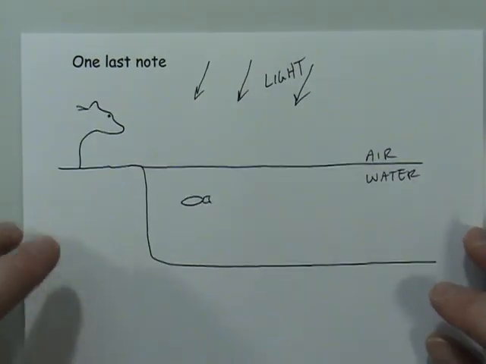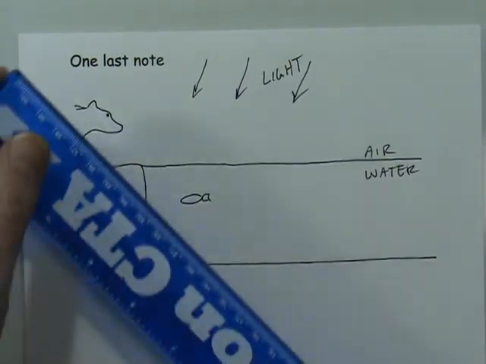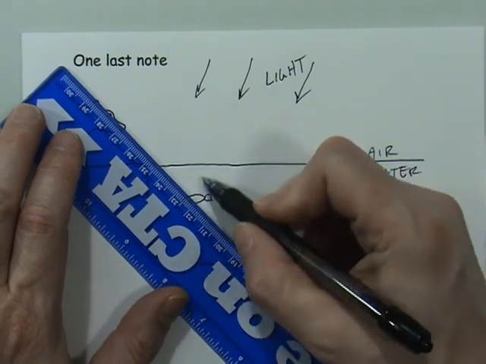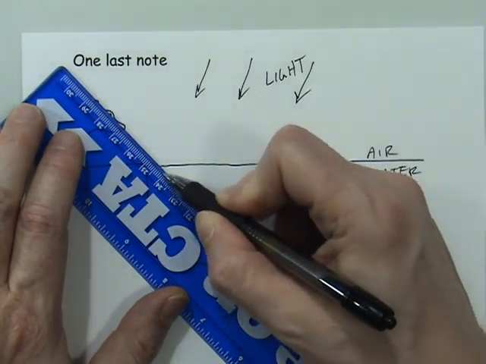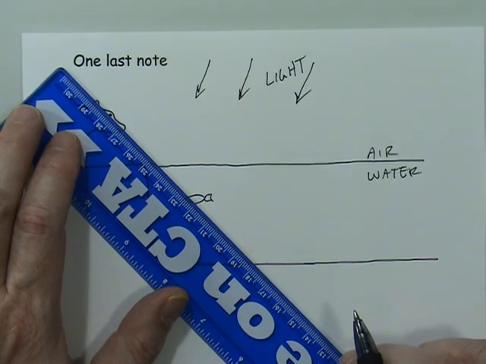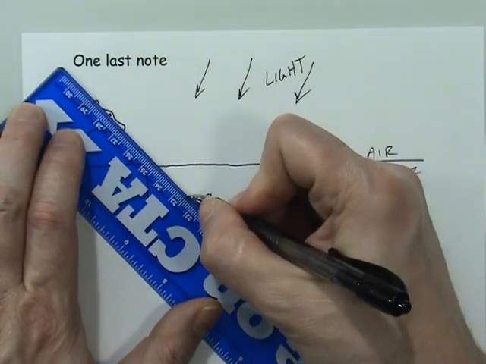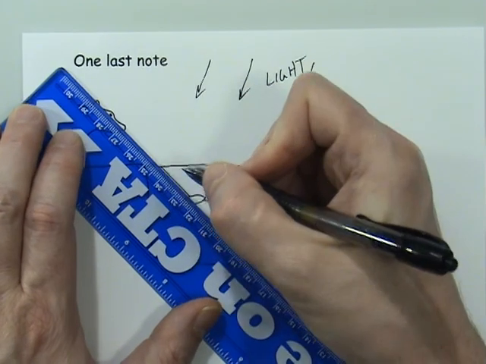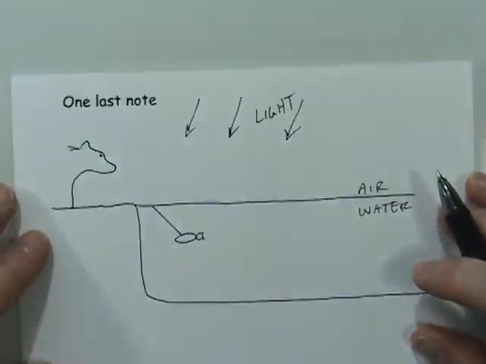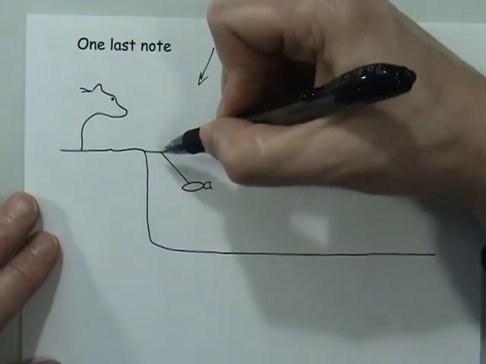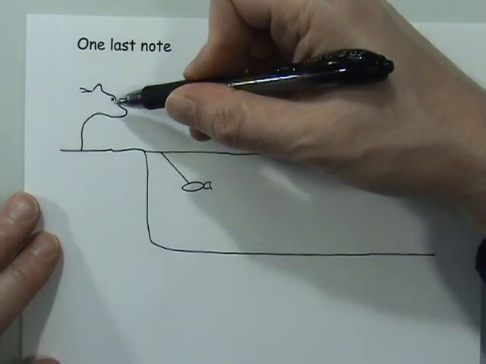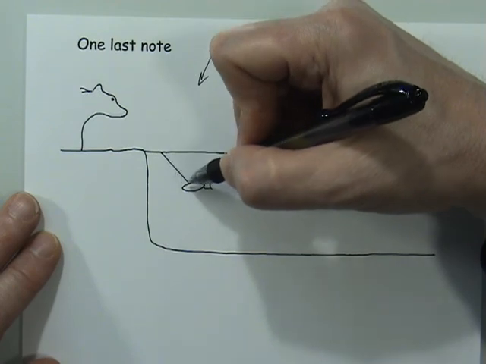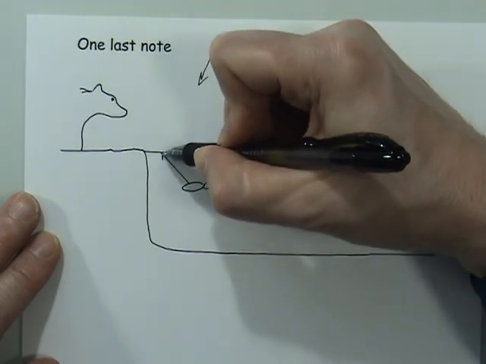And so let's imagine the light ray. I'm going to use this ruler for just a moment. Let's imagine the light ray that would travel from the fish, bounce off the fish, and then travel straight towards the bear's eye. So I'm going to draw an arrow. Okay, but then I'm going to stop it right here. Because the reality is that ray of light is not going to travel to the eye of the bear. If the bear was underwater, that ray of light would have traveled right directly to the bear's eye.